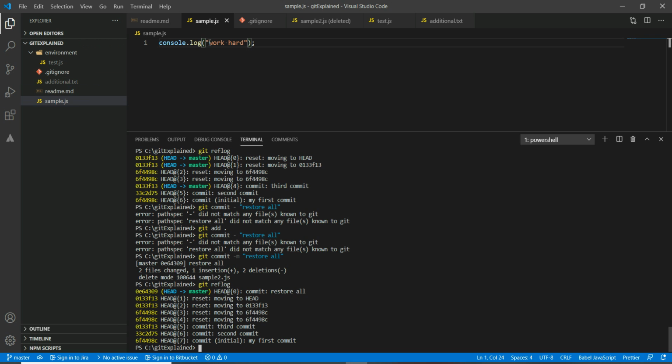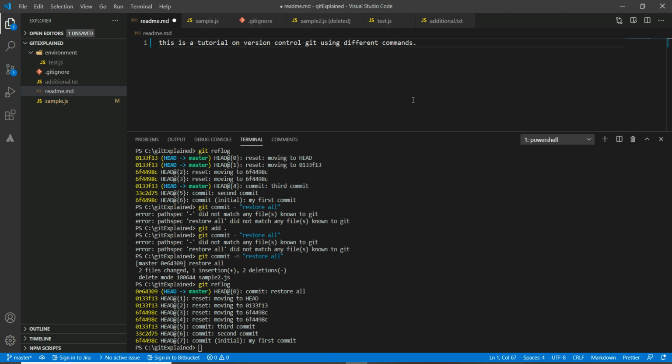So after we made the changes, let's again work hard and smart. We modified this file, and in the readme we will say this is a tutorial on version control using different commands. Saving, we will have 2 files saved.